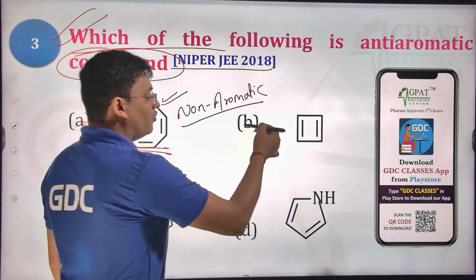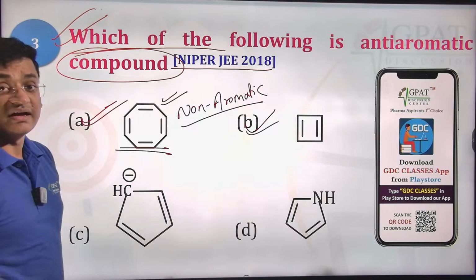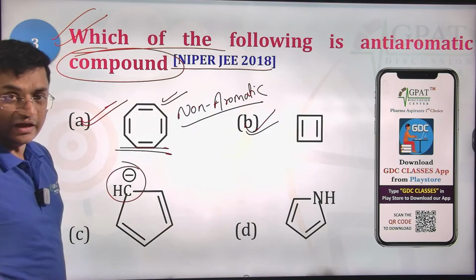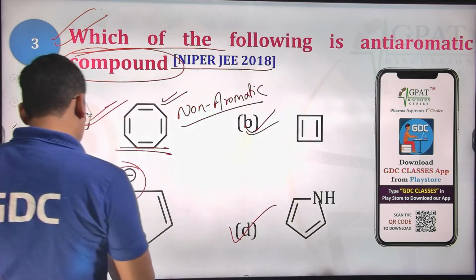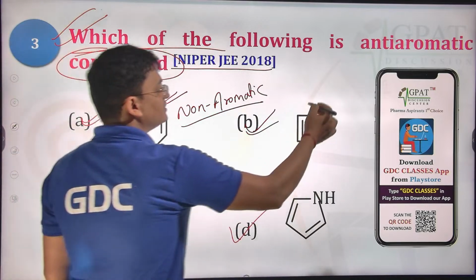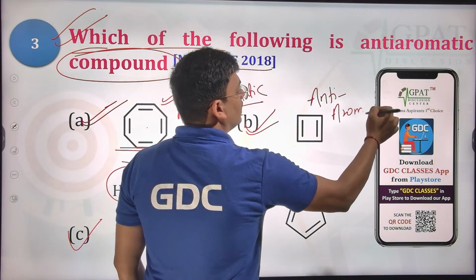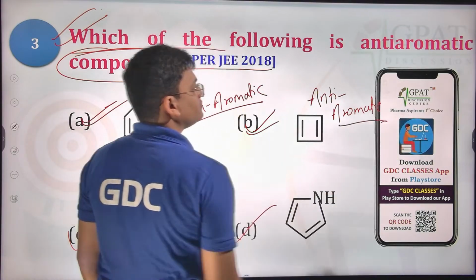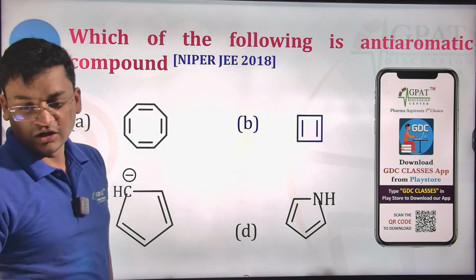Again, we are having 4-annulene, that is an anti-aromatic system. We are having cyclopentadienyl anion, that is aromatic. And this is pyrrole, so this is aromatic, this one is also aromatic, this is non-aromatic, and this is anti-aromatic. So yes, your question was regarding aromatic and anti-aromatic. So yes, B will be the right answer, that is B is an anti-aromatic structure.